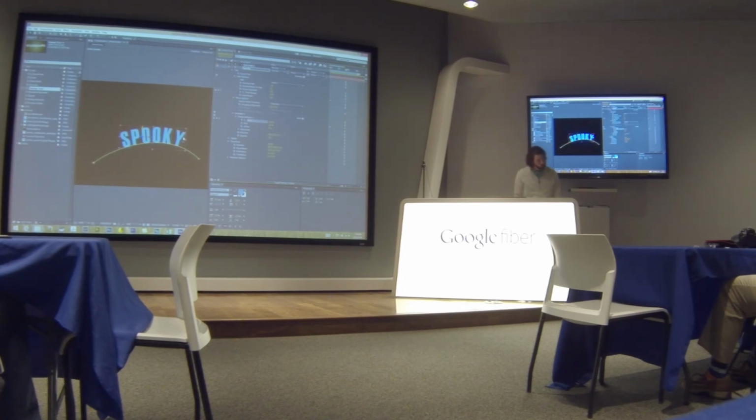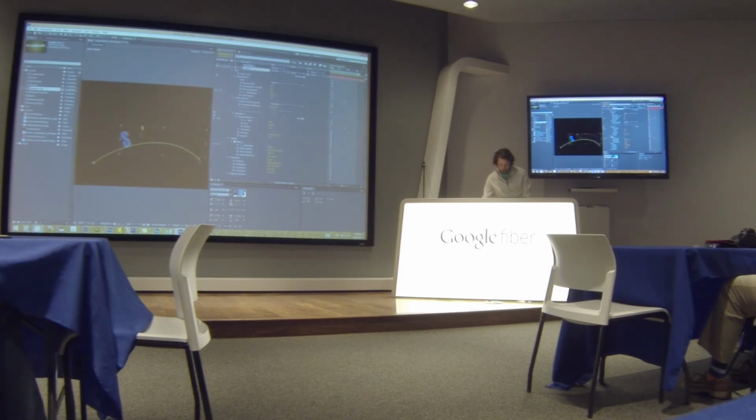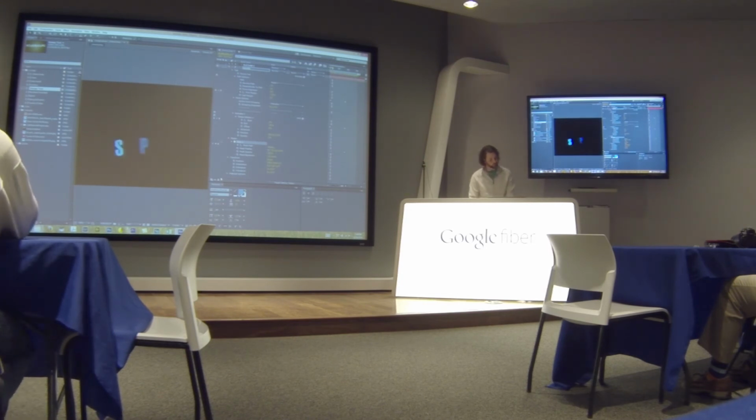Can you animate the path? Yeah, you can animate the path, just like anything else, it's just a mask. So if you wanted to animate the path while this happens, just add yourself yet another layer of complexity there. Depends on how much you can do and what you need it to do.